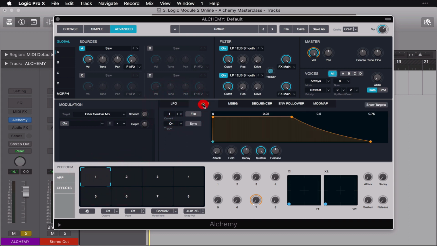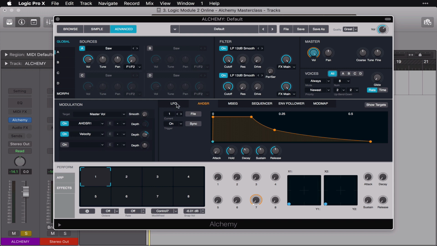The LFO AHDSR now, and for the first time, the traditional ADSR settings are a little different, because rather than just having attack, decay, sustain, release, we have a hold feature which holds us at the maximum attack level. Okay, as you can see from what I'm doing here. So that's the global AHDSR now. And that is hardwired, if you like, to modulate the master volume. You can see that if you were to select anything, that becomes available as your modulation matrix. We'll talk about that a bit more later on as well.